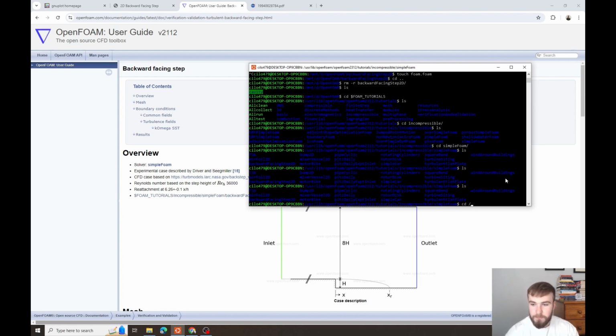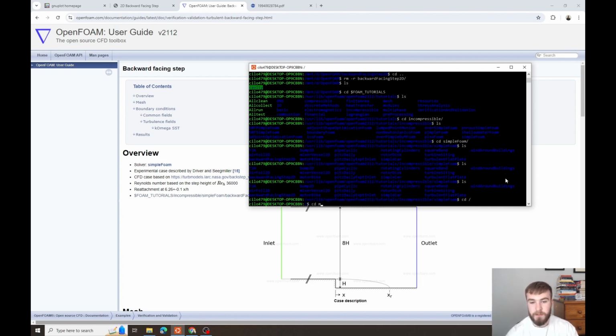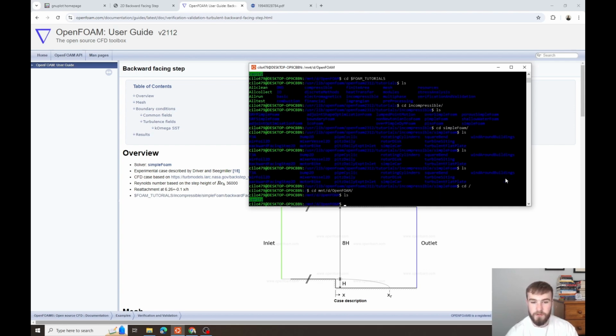So I'm just going to cd back to the highest root here and go to my hard drive, go to D and go to my OpenFOAM working directory. You can see I've got the old cavity test case here. So I'm going to do cp -r to copy a folder. The folder that I want to copy is in the directory user lib OpenFOAM incompressible simpleFoam. I'm just going to type it in because I don't want to execute the command by accident.